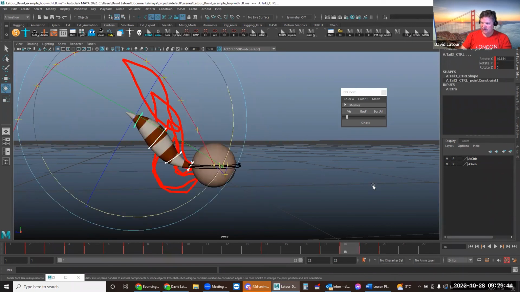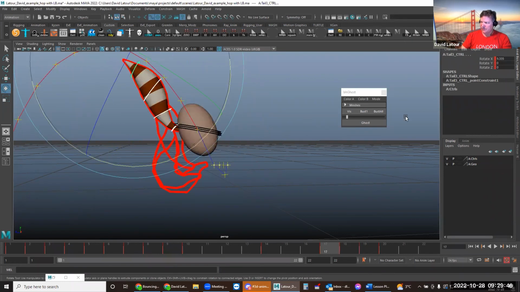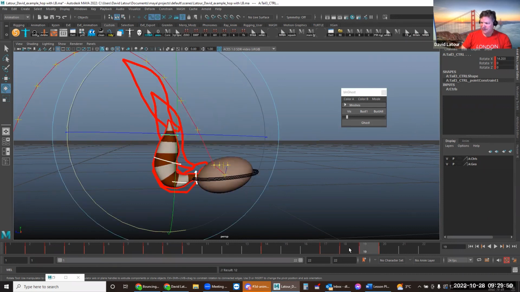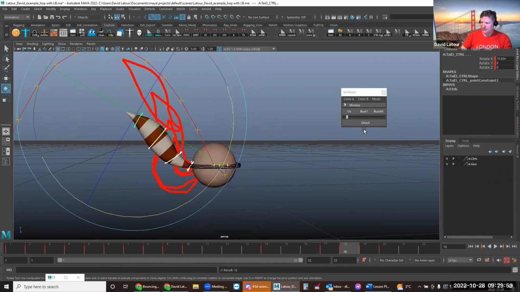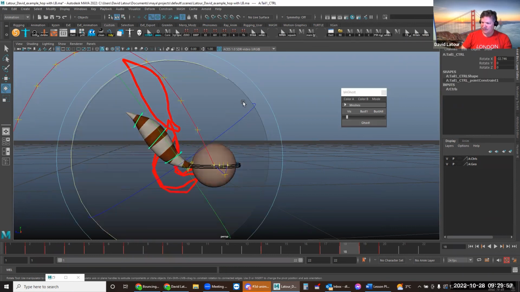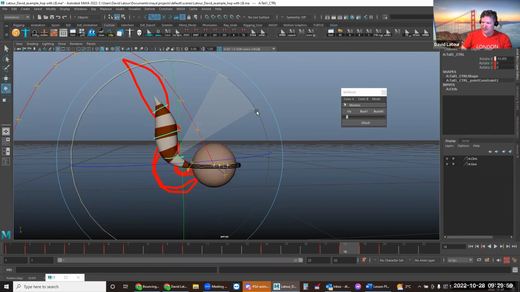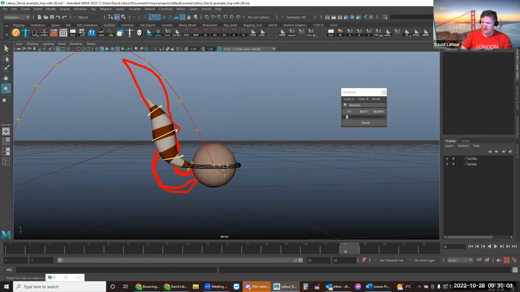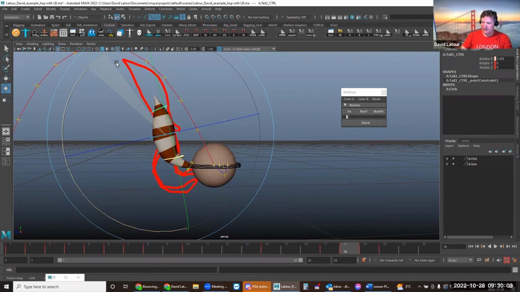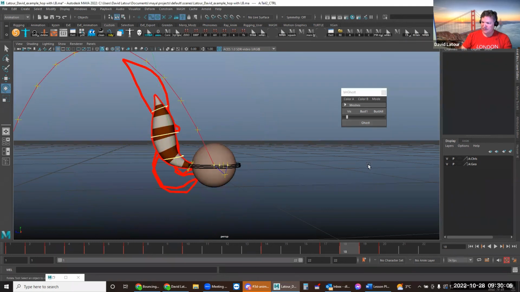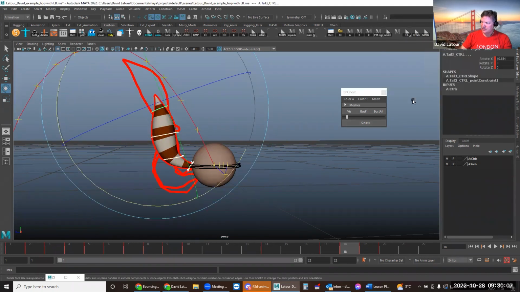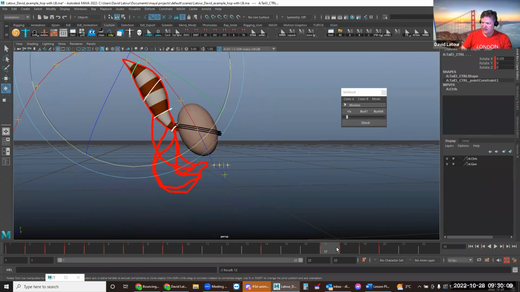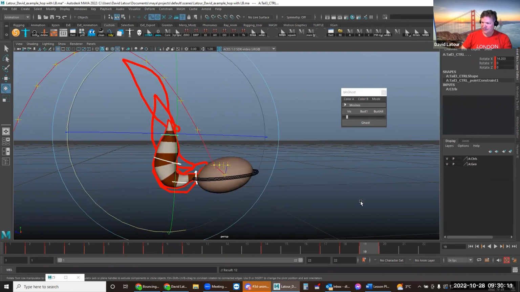Oh, interesting. It looks like I didn't key every control, every channel. So this is one of the reasons why it's always a good idea, as I'm doing this stuff, to make sure I key every controller. Otherwise, as I revise the position, it might not get updated the way I expect. Goes there. Okay, so now tail all, S to key, S to key. There we go.